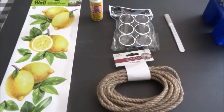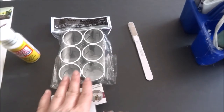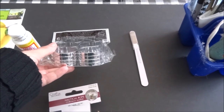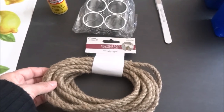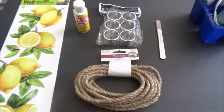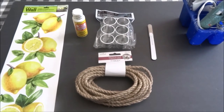I have my jumbo stickers, which have stickers on the front as well as the back. I have some Mod Podge, a pack of silver plastic napkin rings — I'll be making six. You can definitely just leave the napkin rings as they are in the silver finish, they're very pretty. But because I want to give this more of a farmhouse look, I'll be using the nautical rope from the Dollar Tree. I also have a sharp cutting knife to cut my ready board, which comes in black or white. I'll also be using my hot glue.